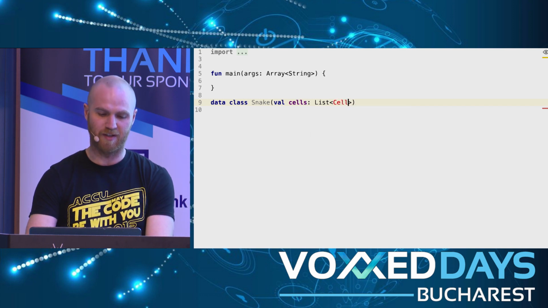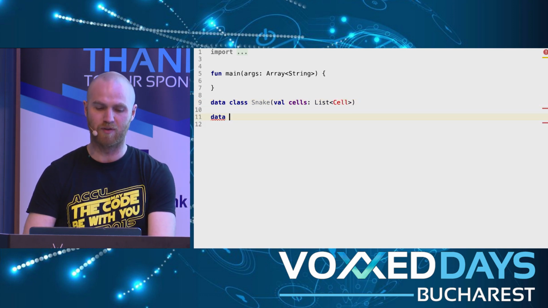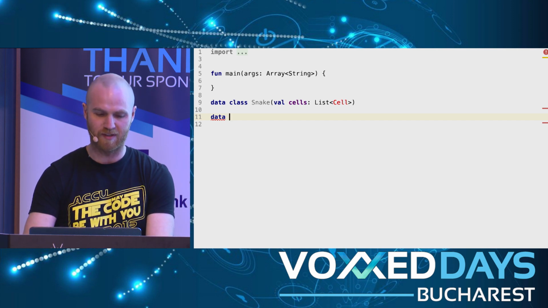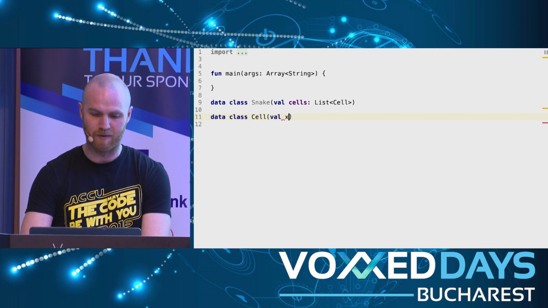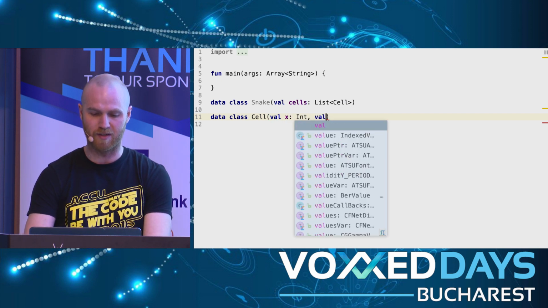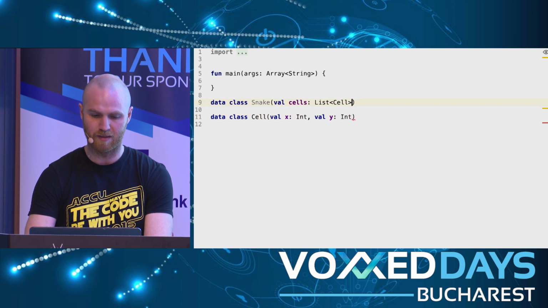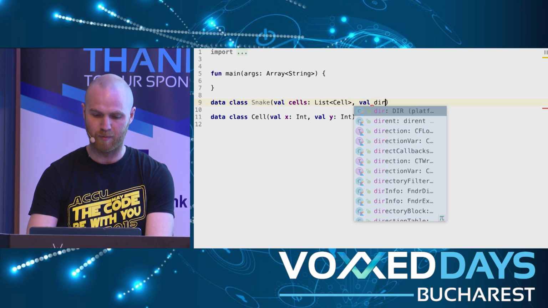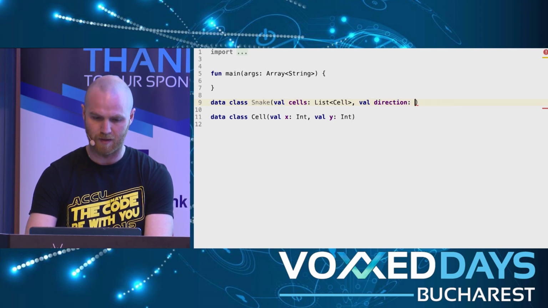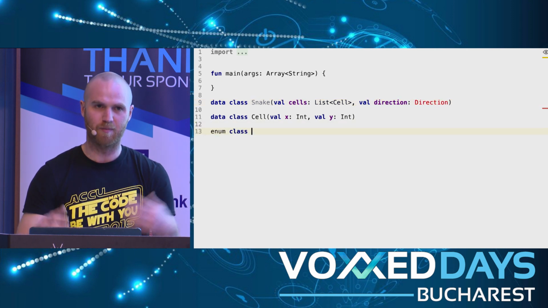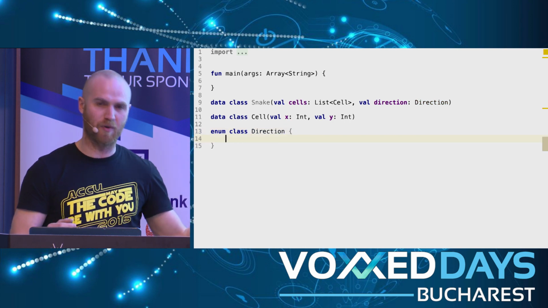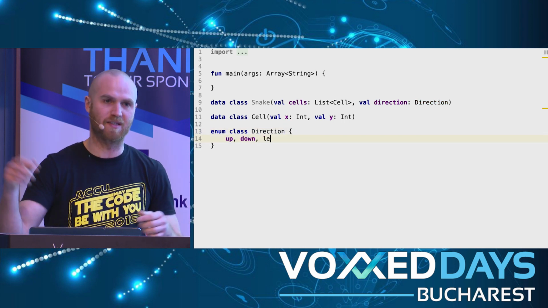So let's implement maybe this function. So when snake moves, we basically create a copy of the snake, right? And what we want is to update cells. I'll do it in a way which is more complicated than necessary for now, but we'll need it later. So let's say we create a new head, variable newHead, and it will be the first cell which we move in this direction. And then there will be newTail, which will be, we take existing cells and we drop the last cell. So basically we're not moving the whole snake, all the cells, we just create a copy of the head moving in the right direction and drop one cell at the end.